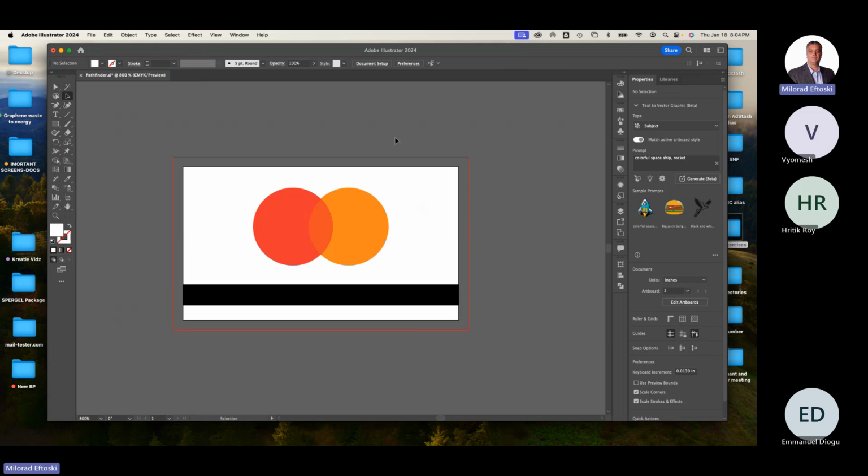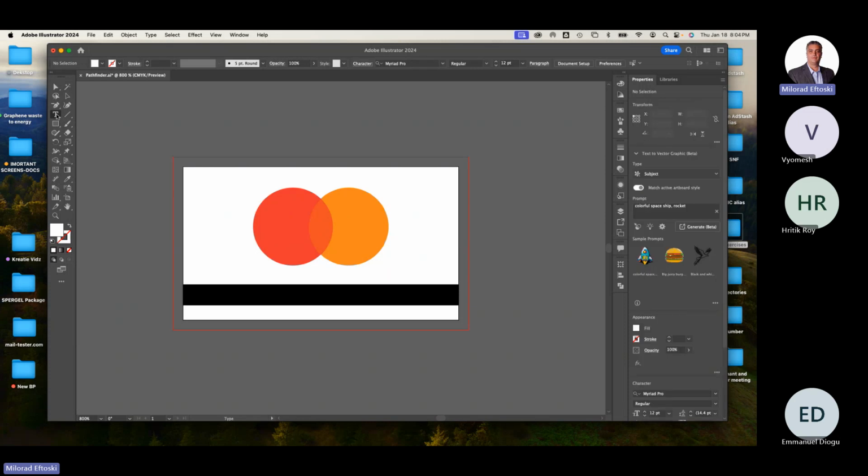But what you can do though is put the typography in there, because we gotta write down MasterCard or something. Usually they just put the logo, but let's put some type. So I teach you how to do that as well. So we have go to the type tool, the T for type. So this is how you use the type.